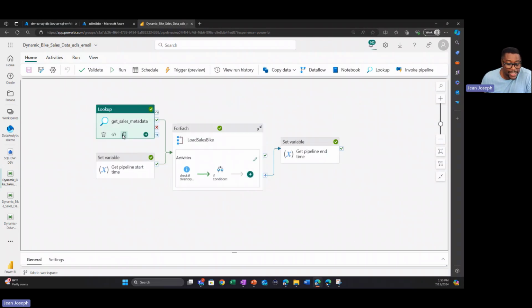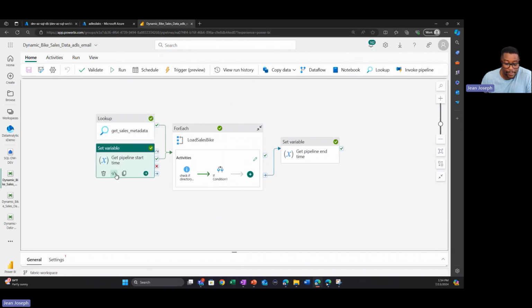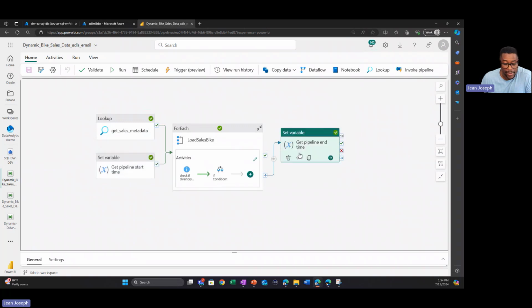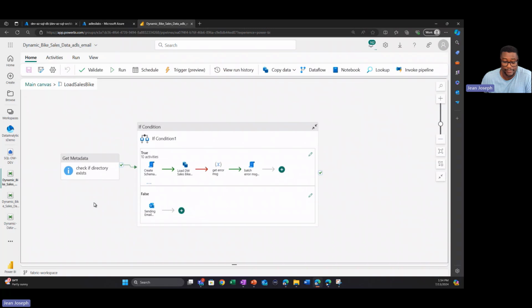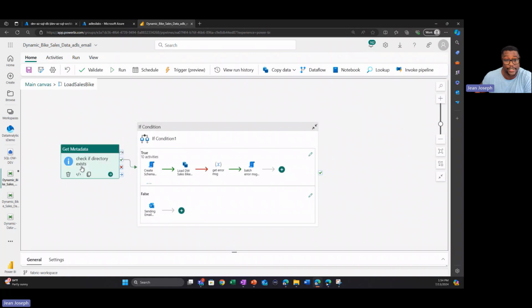So I'm going to get the metadata. So before this is executed, I want to make sure everything is in order, right? And I want to get the start pipeline here and the end pipeline here. But inside of my for each loop, I want you to notice there is one more component added. I'm checking again because the root might be renamed or the account might be renamed. But if there's any issue regarding the child directory, this can fail as well. So that's what I'm handling here, right?